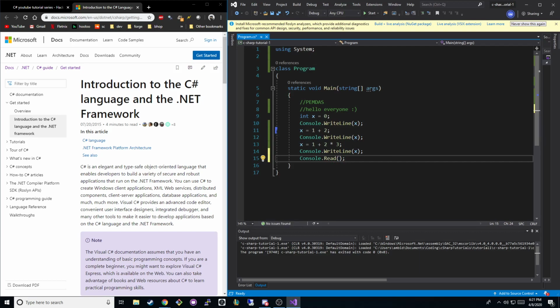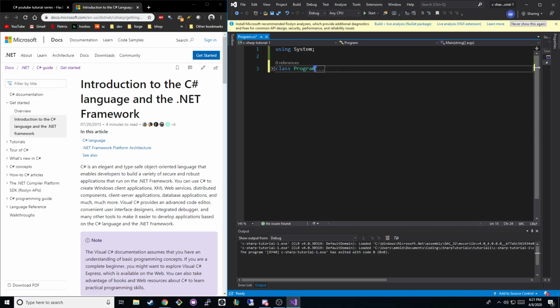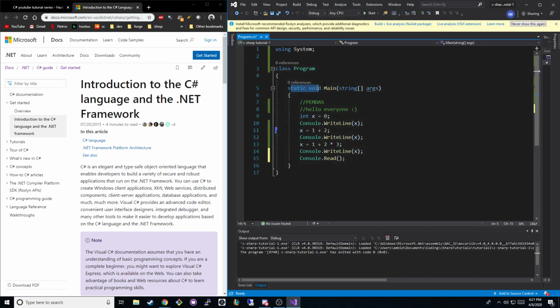I probably should have explained this a little bit better. So we're wrapped in a class, right? And then we're in this main function. And the main function, this is where a console application would start. So the first line inside of a main function is the first one that's executed. Well, this guy is a comment, right? So he's not going to be executed. This guy's a comment. He's not going to be executed. So this is going to be the first line that's executed.